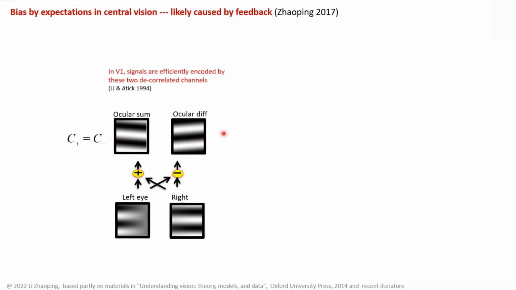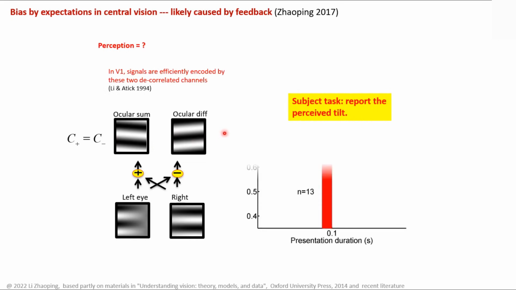And it turns out that when they are asked what they see, if they are forced to answer, they will report this tilt 2/3 of the time. This is the probability. They report that tilt only 1/3 of the time. That means they are twice as likely to say they see this tilt rather than that tilt, even though they have the same contrast.